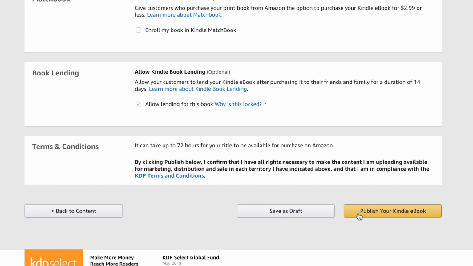And then here is where you would publish your Kindle ebook. If you're not done, you can save it as a draft and come later. If everything's good to go, you would click this and submit your files. And then KDP will run a review on everything, and within 72 hours, if there's an issue, they'll tell you. If not, at that point, as soon as it's reviewed, it would become live and be ready to go on Amazon. And then you'll have your ebook available.